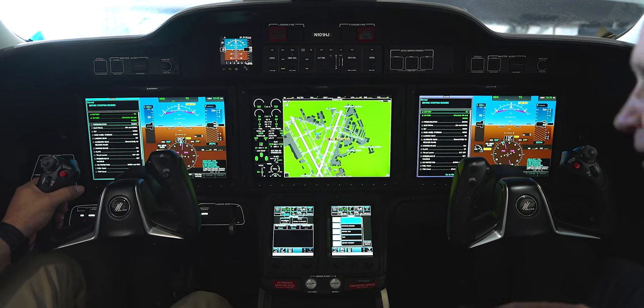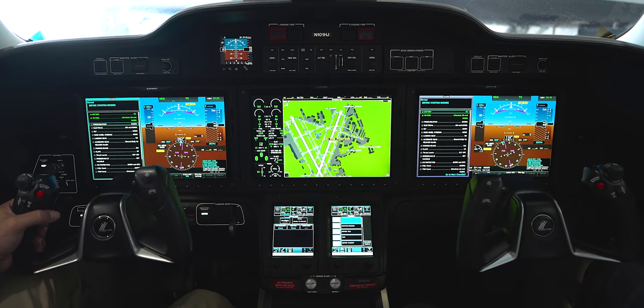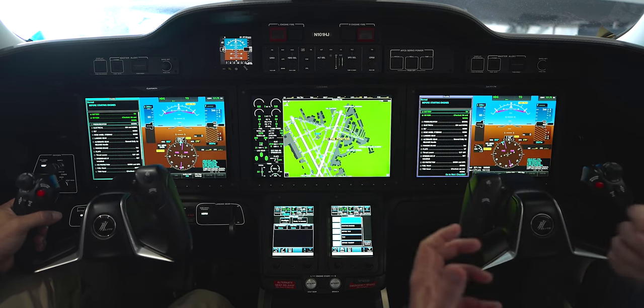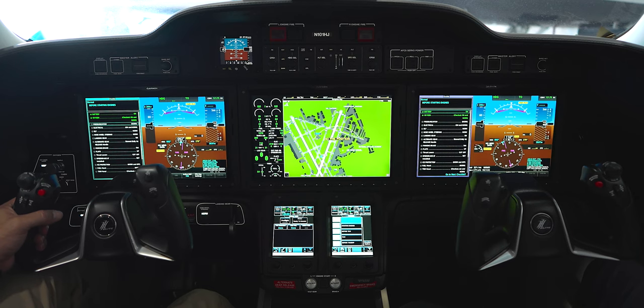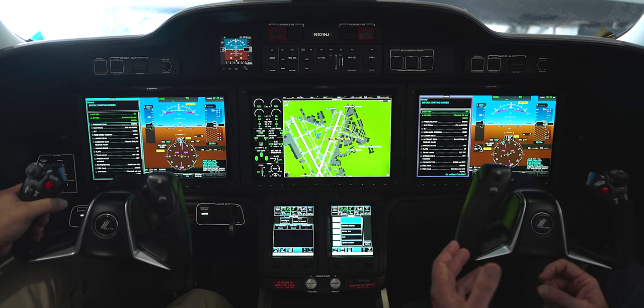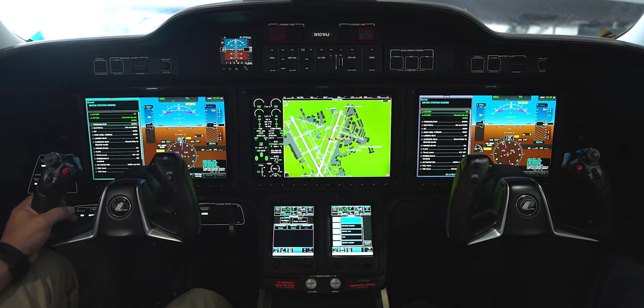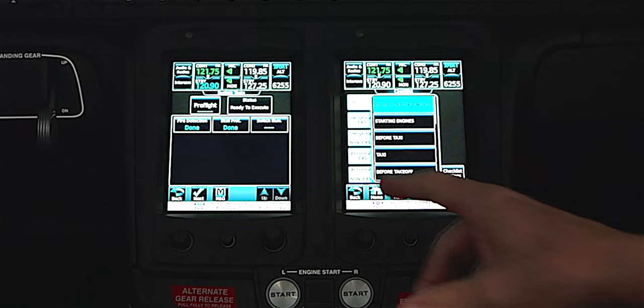Push the one next to it that says stall protection — that scared me sitting here, so I imagine it's pretty effective. That's the stick shaker system. As the aircraft approaches a stall, it's going to shake and say 'hey pilot, wake up, pay attention.' If you continue to keep the aircraft in that environment, it's going to pull the yoke right out of your hands — that's the stick puller — and it will forcibly lower the nose for you.